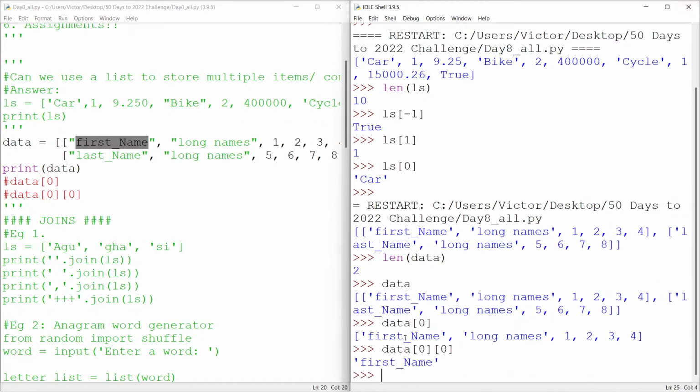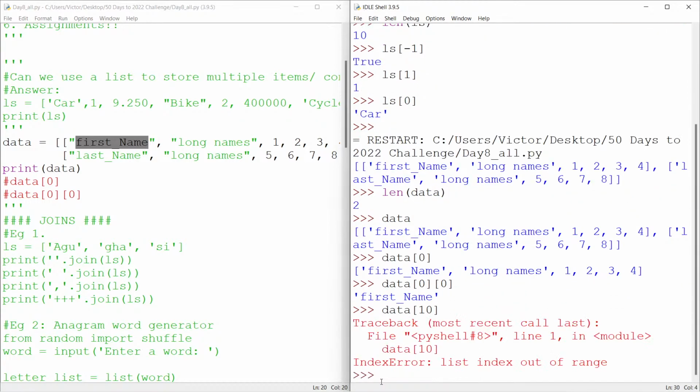Now, let's try to get an index out of bound error. So we say data of 10. What do you think will happen? Obviously we know only 2 is there, that is 0 and 1. See, I told you 40 people are there. Let them keep joining. Once I press data of 10, look here: list index out of range. There are only 2 lists, the length of this list is 2, but you want to go to the 10th one.